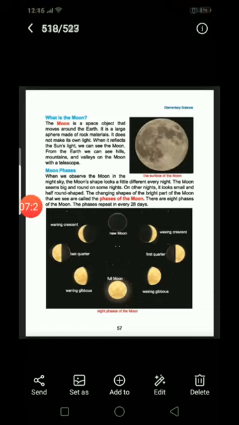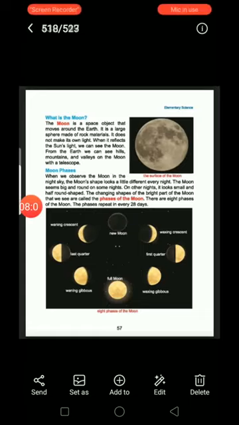So when we observe the moon in the night sky, the moon's shape looks a little different every night. That means the moon's face changes every day. Every day the moon seems big and round on some days. On other nights it looks small and half round. The changing shape of the bright part of the moon is called the faces of the moon. When every night we see the changing shape of the moon, this is known as the faces of the moon.